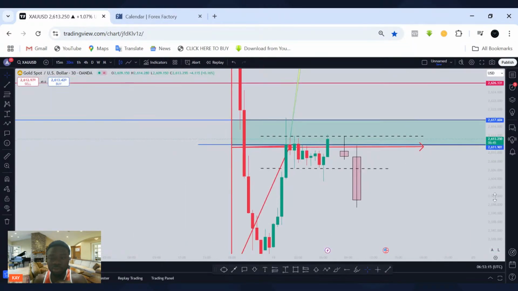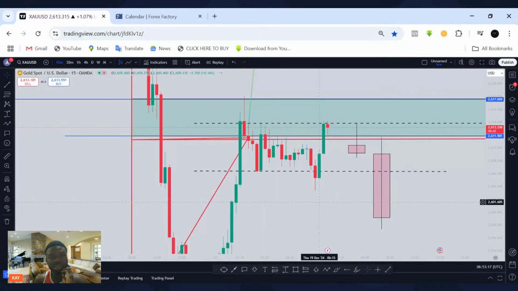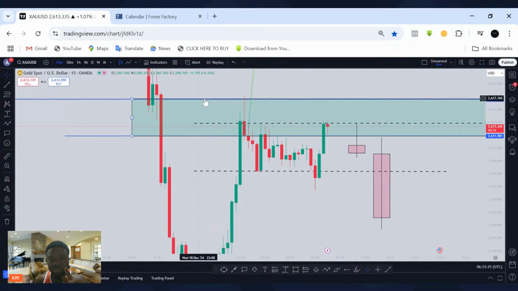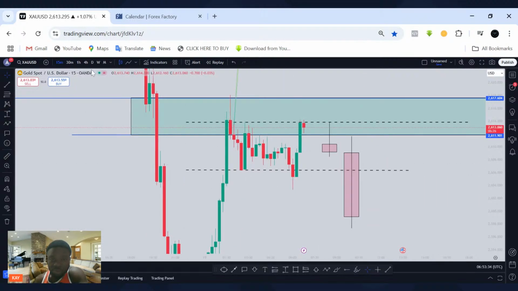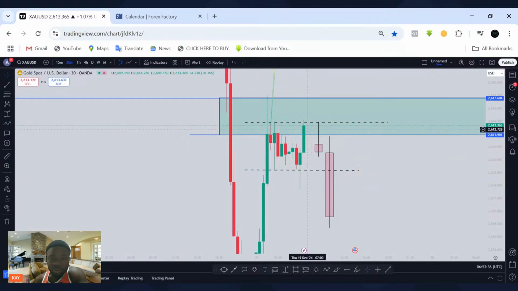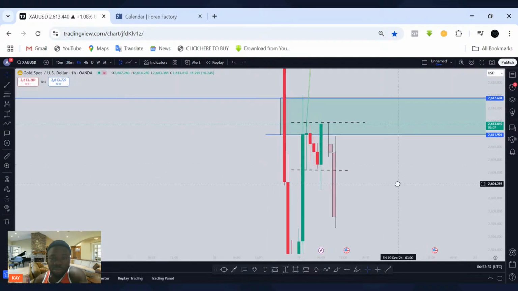So let's see whether this one is going to get respected. But as I'm saying, I think it should break within. It should come back within the zone. If it is going to respect, then it should come back within the zone. What I'm hoping for is this candle to flip and leave an exhaustion candle, which is going to be the buyers' exhaustion candle, a long exhaustion candle, and the trend will continue down. That's what I'm expecting to happen on gold.